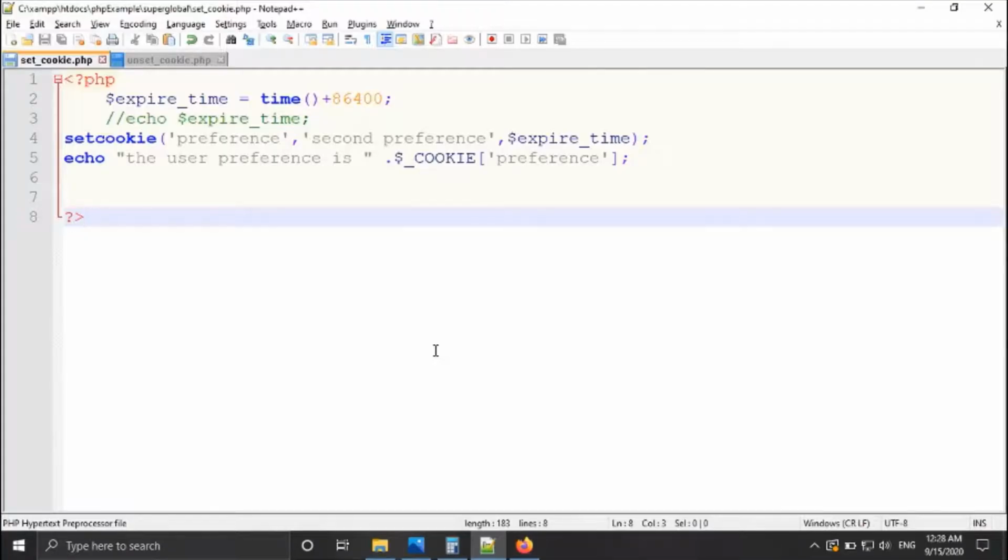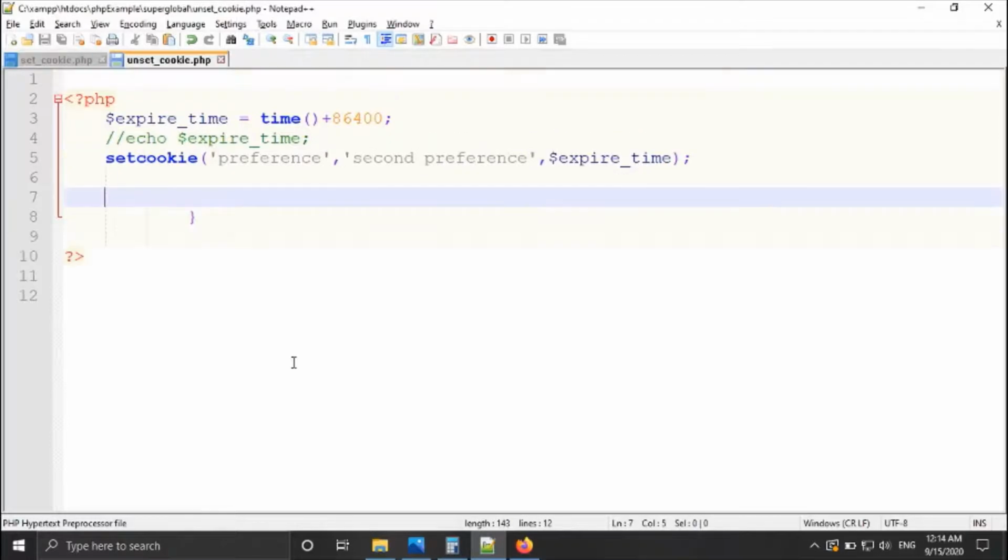For unsetting a cookie, there is no PHP function to unset a cookie. You can do it with your own PHP logic. Instead of removing the cookie directly from your computer, I'm going to show you how you can do it with the help of PHP. I can show you 3 ways to unset your cookie.